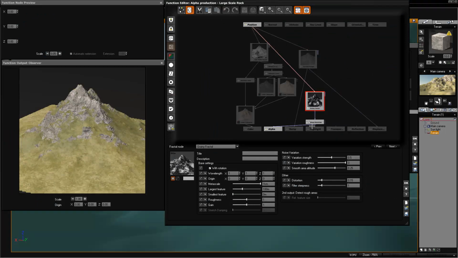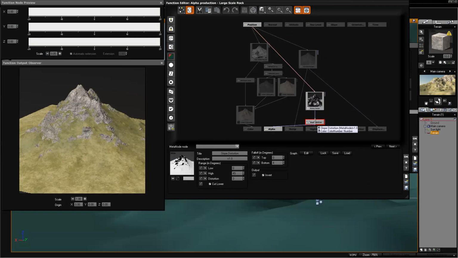So what we're going to do is we need to tell the slope distortion, or define, how far of a distortion range we want. The distortion is basically just a change, or a bending up or down within the high value.